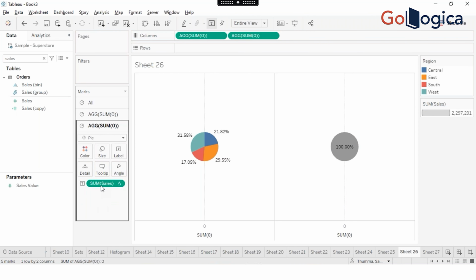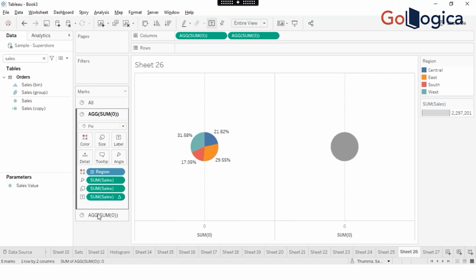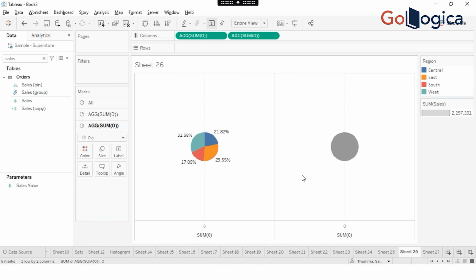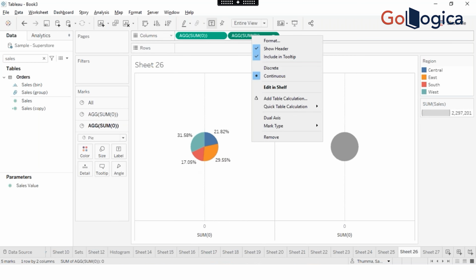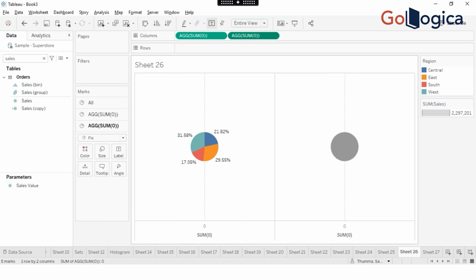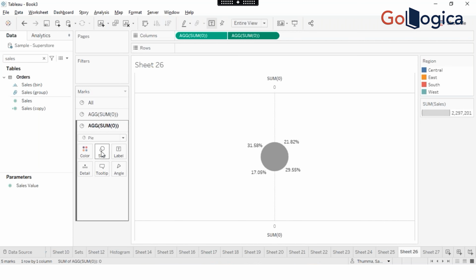So there will be two options available. One is for this pie and the other one is for this one. I have removed that, and I'll combine these two by doing a dual axis, and I'll adjust this size.